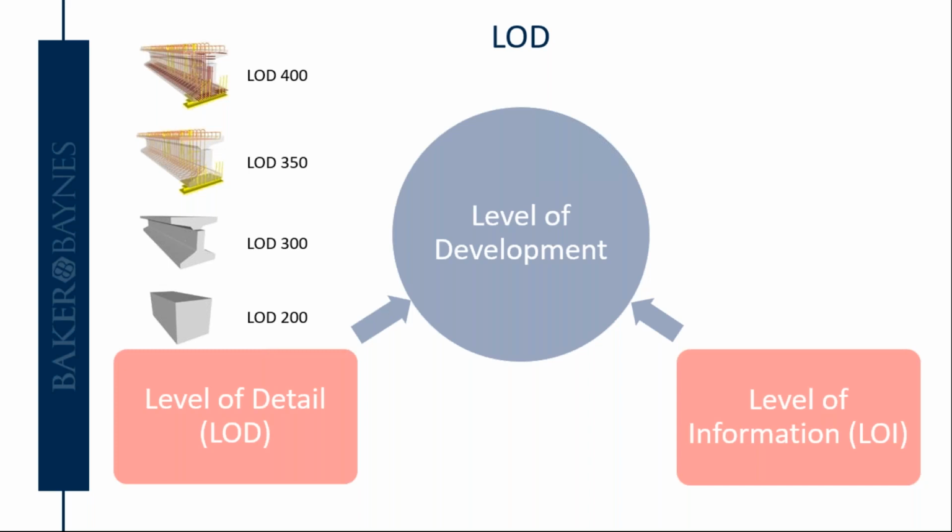In the past, and you'll still find in some literature, the LOD levels go up to 500 or 600, but it's commonly accepted that this is way over what is normally required for construction. LOD 500 and 600 would be applicable for asset or facility management while the building is in operation. And then these levels don't have to be strictly defined the way that I just described. In some ways, LOD is kind of like a moving target.